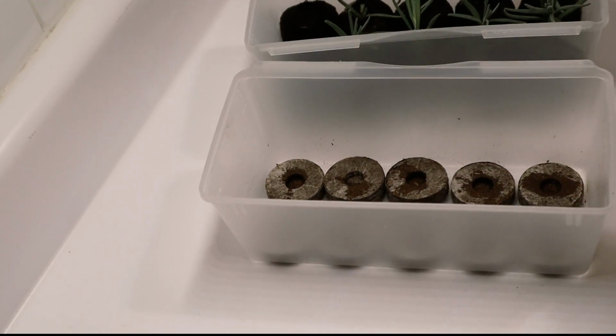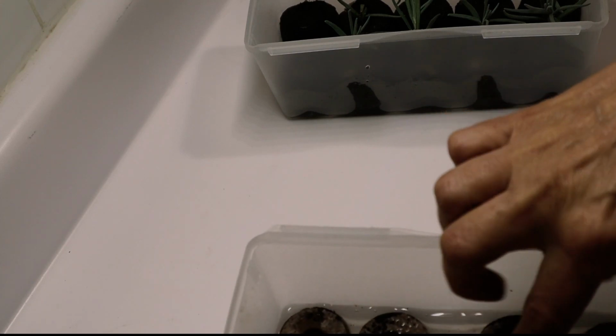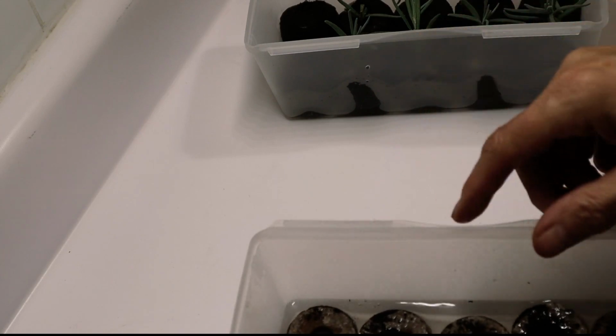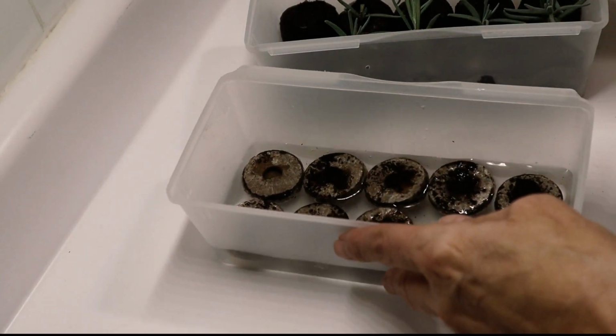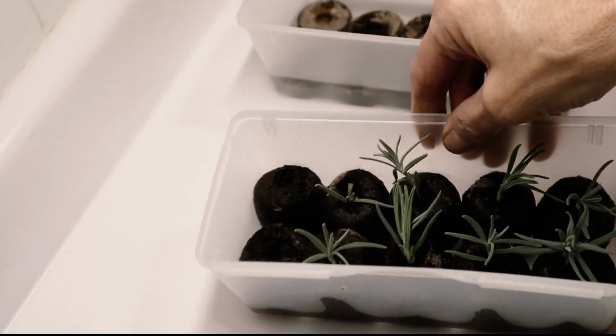So what I do is I just put the pellets in there and put some warm water and wait till they swell. Shouldn't have moved that around so much, but that's okay. They will swell up and fill that area up and look like this. They just fit perfectly in there.